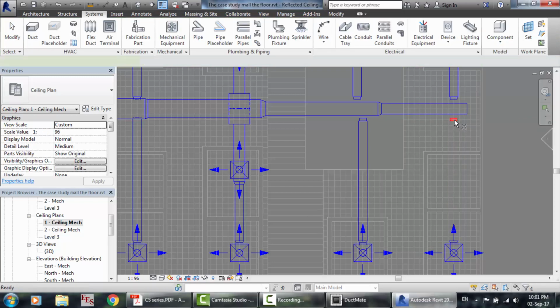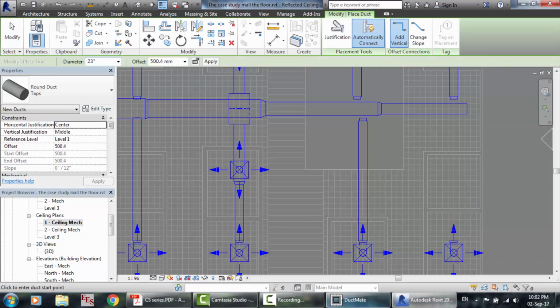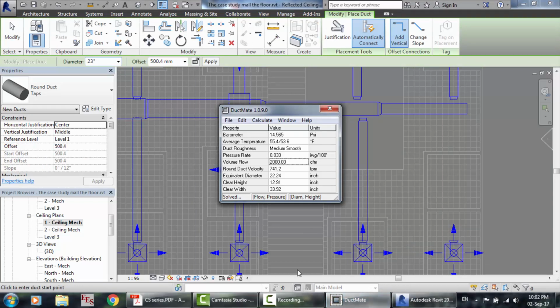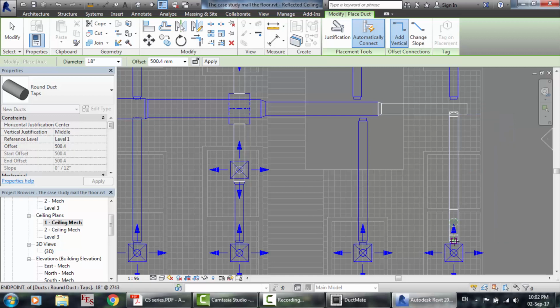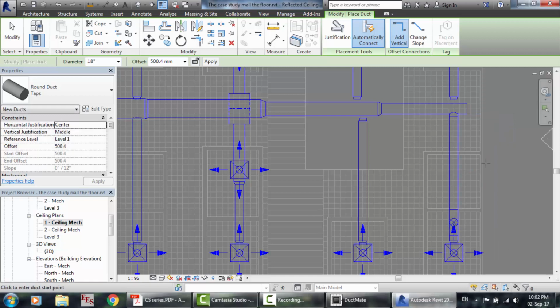Just delete this, and here you can get a duct with 1018. I know. Okay, it works.